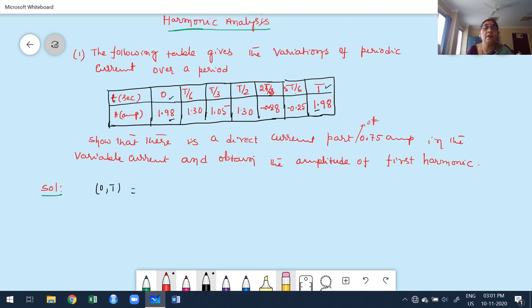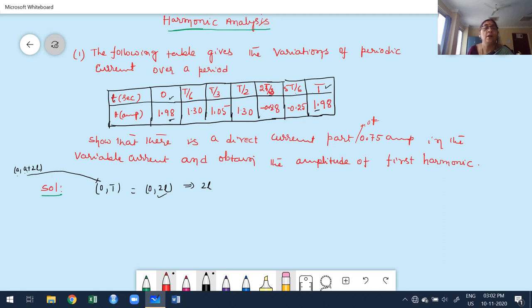Keep in mind, while constructing a Fourier series using harmonic analysis, we go for the general construction of Fourier series. We start from 0, therefore our interval is 0 to 2l, the first case of the general construction of Fourier series. Otherwise, the general interval is a to a plus 2l. Here a is 0, and a plus 2l is 2l, equal to T. If you want, take the first case of the general construction, or take the general interval and compare.